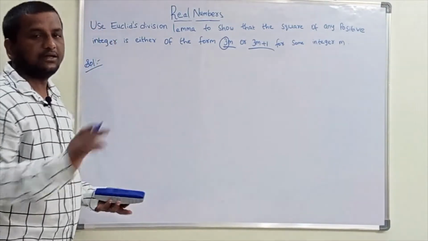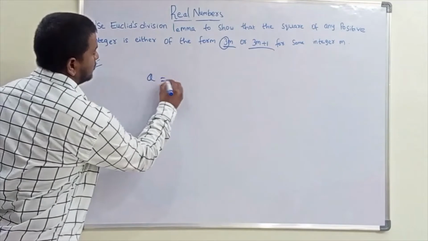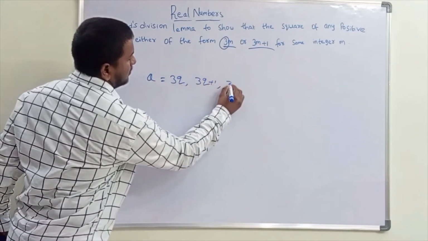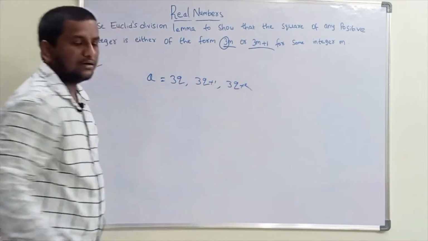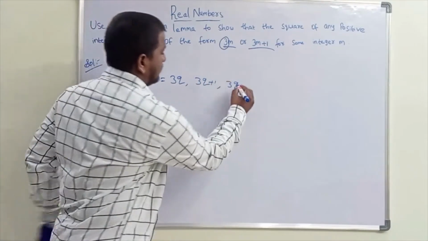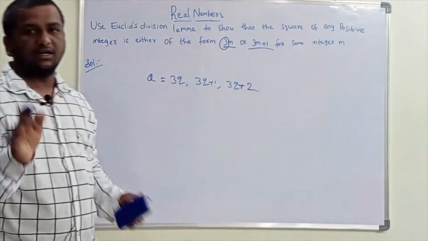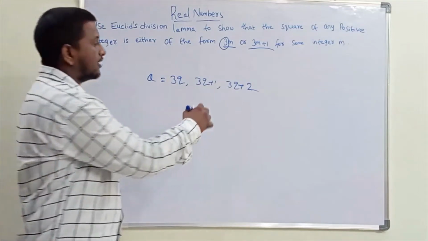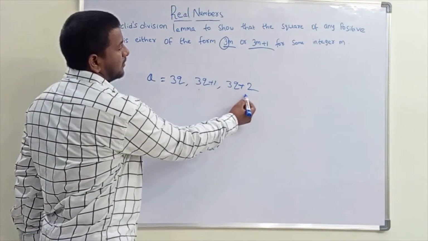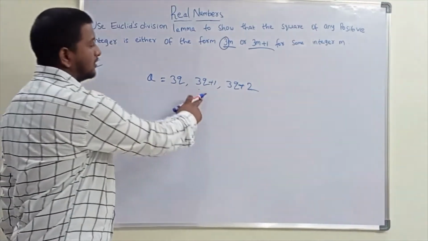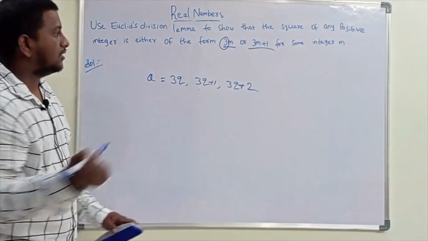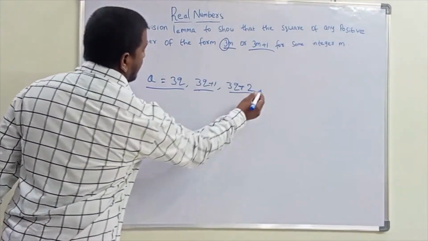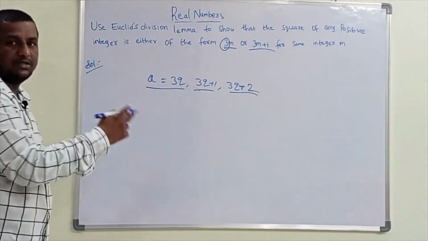So similarly, let a be any integer. Then a can be 3q, 3q plus 1, or 3q plus 2. You take any number, let's say a is equal to 10, then it will become 3 threes are 9 plus 1, 10. Then 11 is here, and next 12 comes again here, then 13, 14, 15, like this. So now let's solve this one. Let's take the square of each one individually and see how it turns out to be.